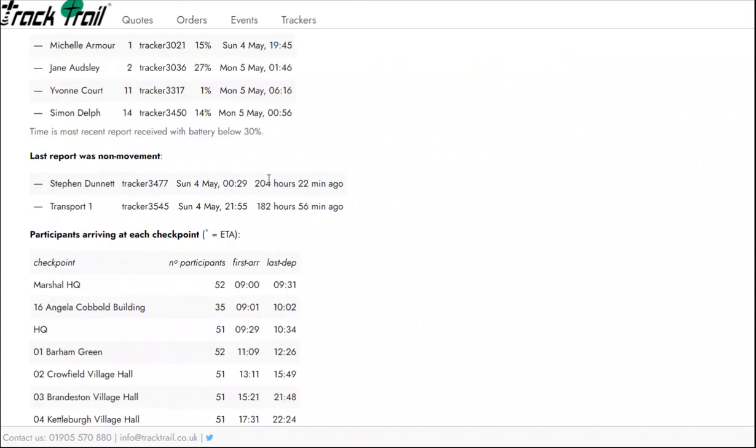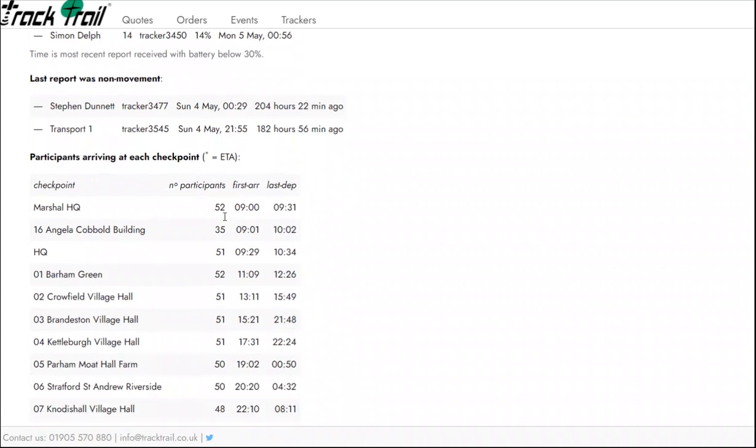But basically, the people who've been paused for the longest, either resting or asleep or whatever it may be, will show up in here rather than you having to go hunting for them in the leaderboard or on the page. This is the equivalent of the orange status, so it shows you how long they've been resting for the longest. So you can pay particular attention to these people to see if there's some reason why they haven't moved.